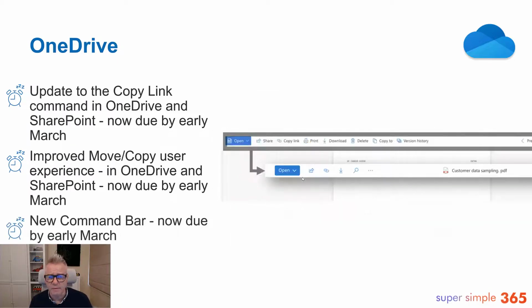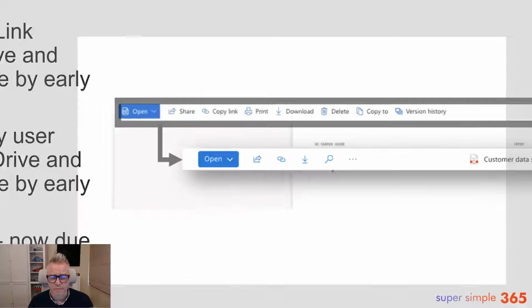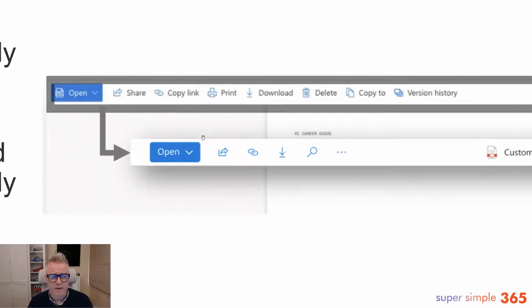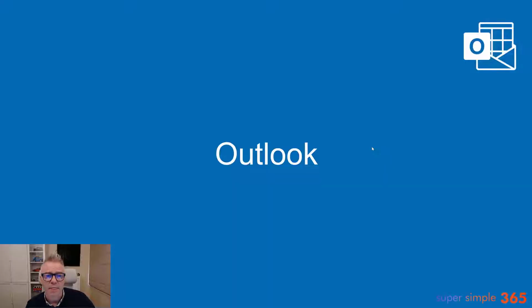This new command bar, I feel like I've been talking about this forever. We have the ability there, sorry, not any new ability, but a simplification. You can see there that the old view is at the top and the new at the bottom. You can see that it's just taken some of the labels off. But if you hover over these, you'll see a label pop up. But it's just a simplification of the interface for OneDrive. And all of those, folks, are coming any day now. So it'll be interesting to see whether they all drop at the same time.